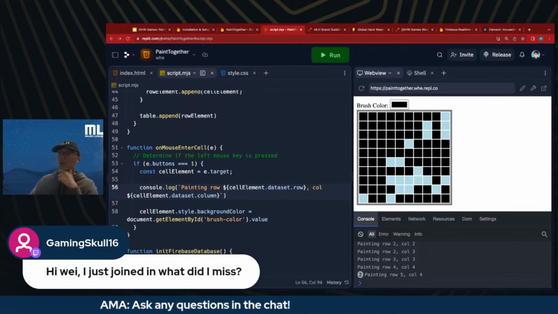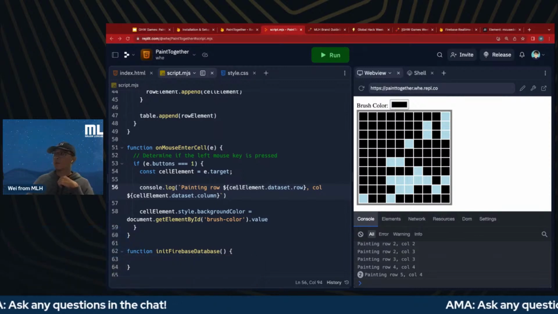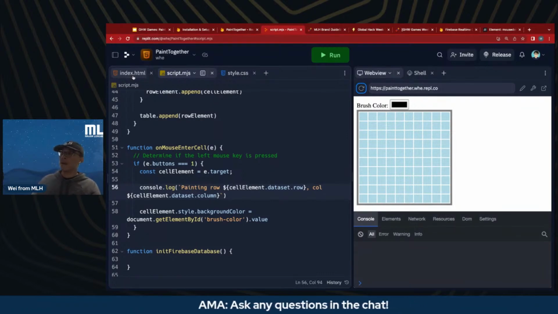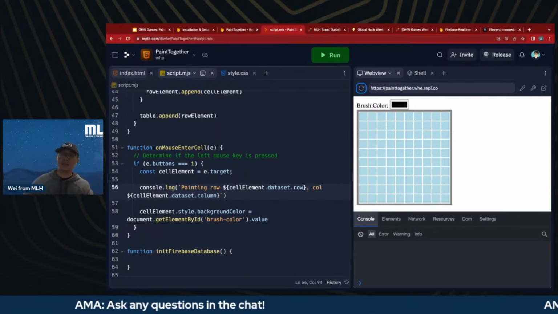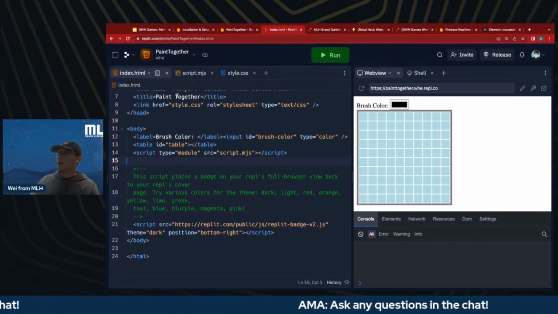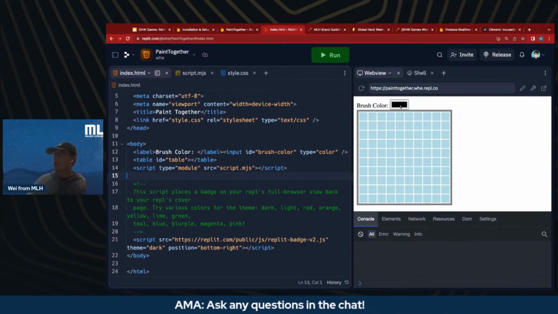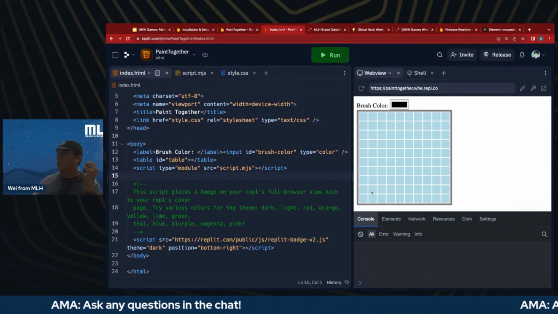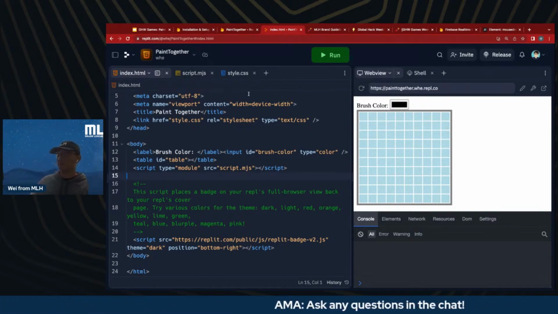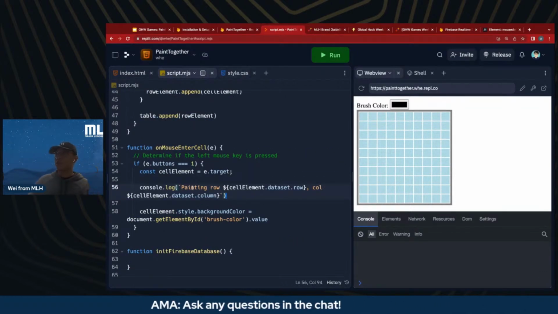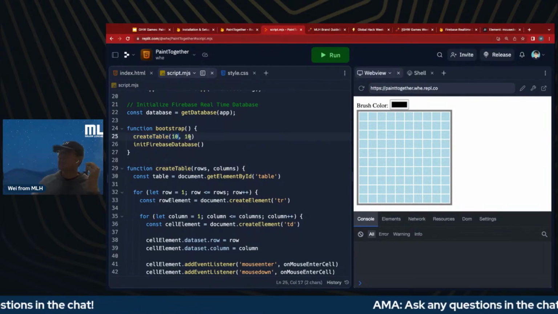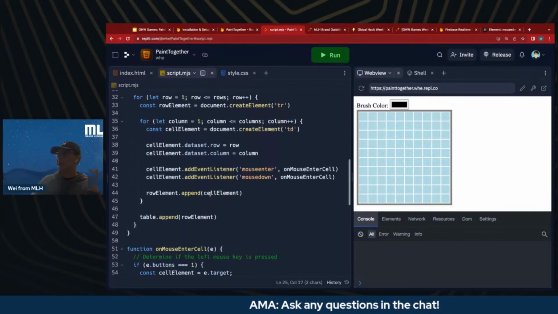Okay, you just joined. What did I miss? I'll show you what we've done so far. We're creating a paint together little game where anybody in the world can join in and paint on the browser, wherever they are, as long as they have internet. We have created a color selector, along with a table that has a 10 by 10 grid representing pixels. We're using JavaScript to initialize the table with 10 by 10 pixels, and we added event listeners.